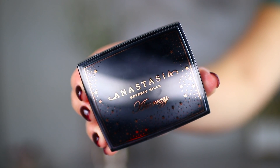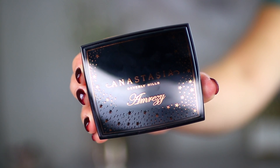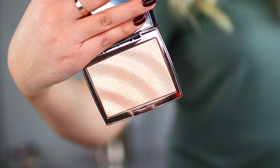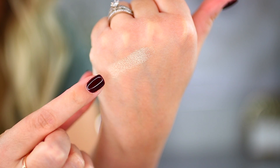The last product I'm going to be reviewing is the highly anticipated Anastasia Beverly Hills and Amrezy collaboration highlighter. The outer packaging is gorgeous — there are beautiful stars around the front with Anastasia Beverly Hills and Amrezy in a beautiful gold. When you open it up, just like the powder bronzers, you'll see a palette-size mirror on the lid, and the gorgeous pan itself on the bottom. The powder is super silky smooth to the touch, and the highlight is a beautiful gold that also has some elements of silver in it. This highlighter is available on the Anastasia Beverly Hills website for $28 American dollars and will be available in stores sometime in March.